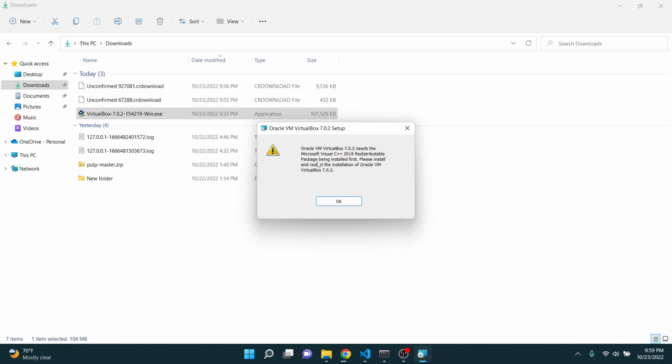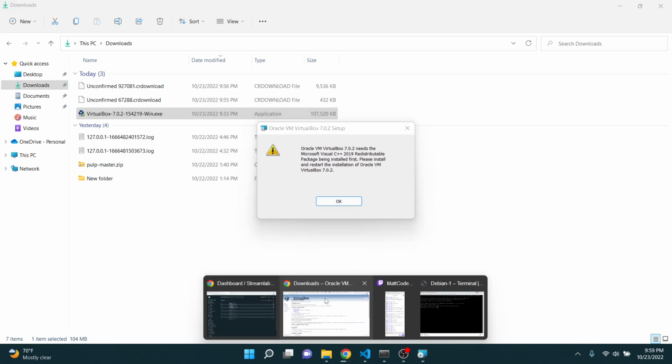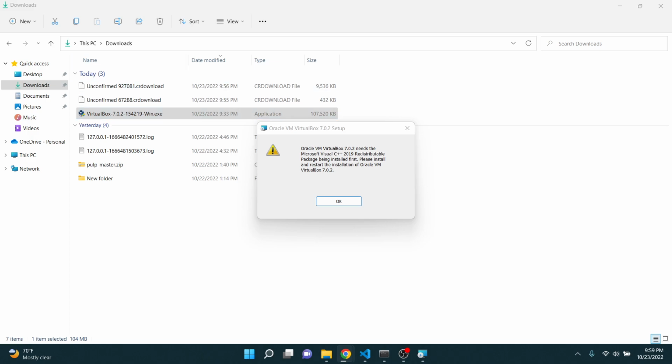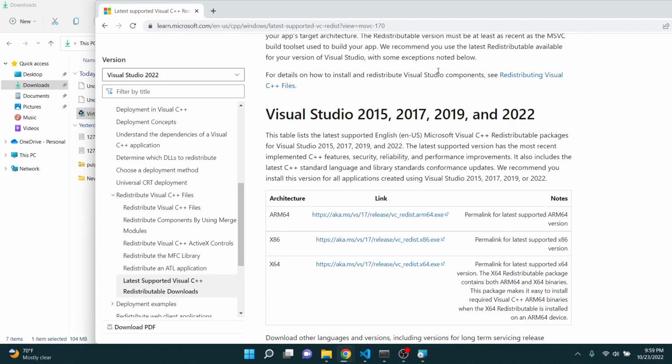It needs that. Please install and restart the installation: Microsoft Visual C++ 2019 redistributable. I think this is what I need right here.